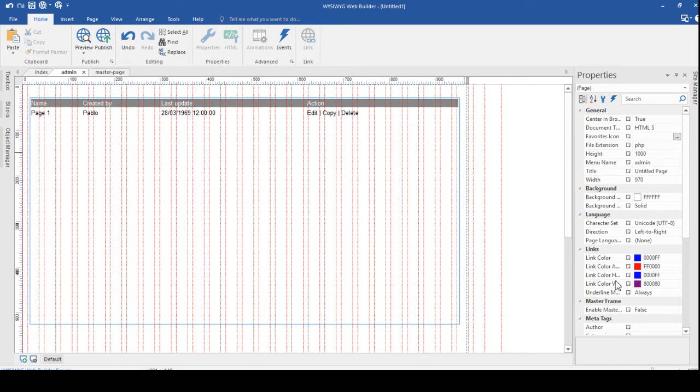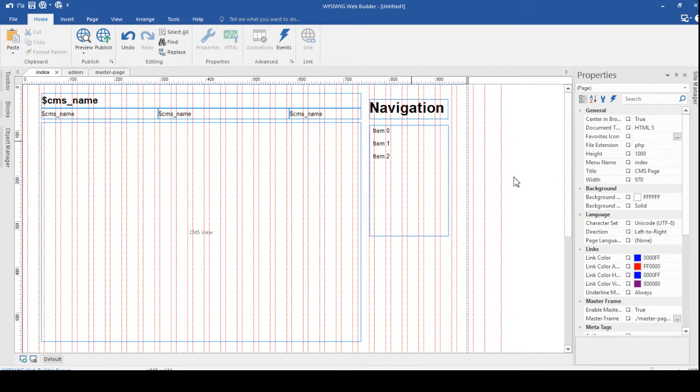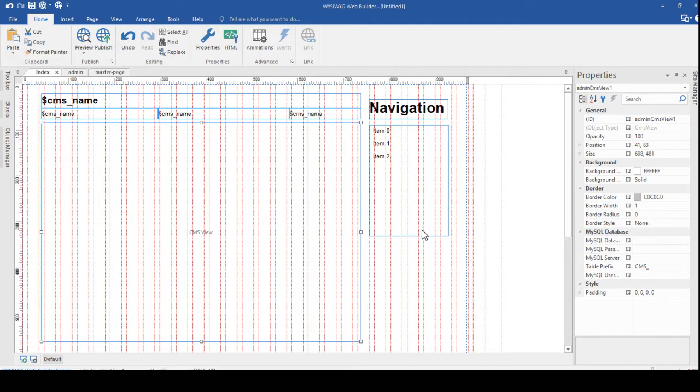Let me just come here and do the same. So I'll come to page properties. I'll come to miscellaneous and then I'm going to select my master page. I'll go ahead and change this to CMS admin page. And then I'll go ahead and hit on OK. So I think that is it. Let me just go ahead and get started with the configuration aspect.